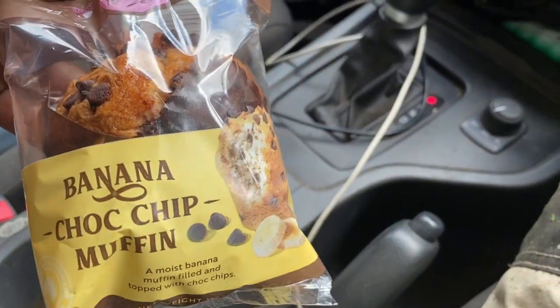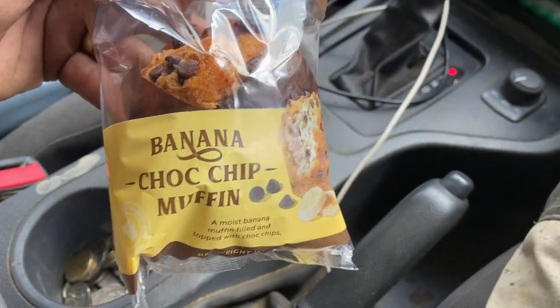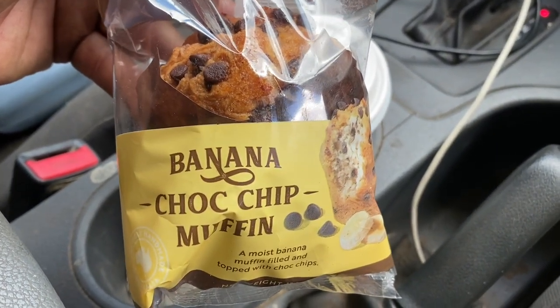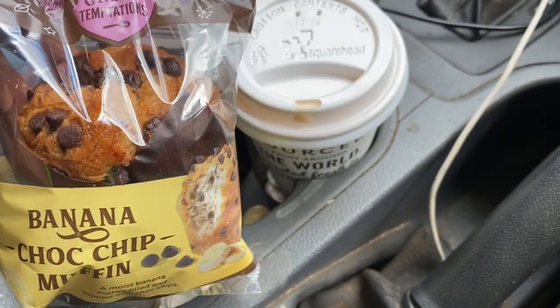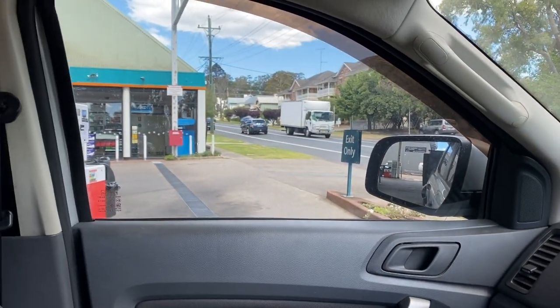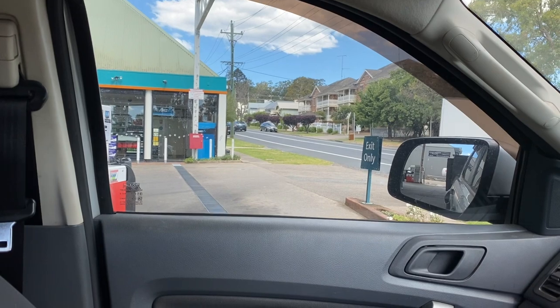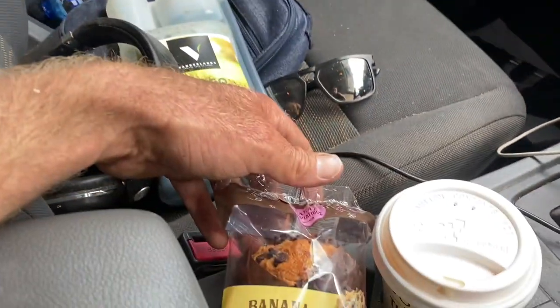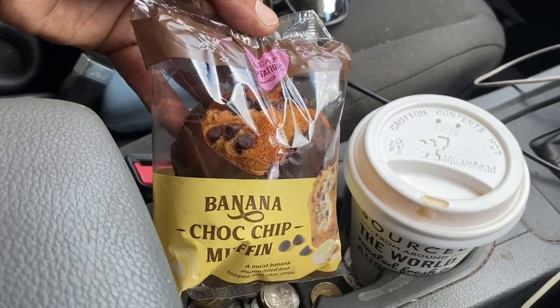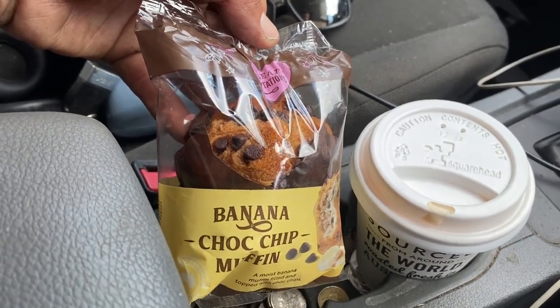Just had time to duck in and have a quick, haven't tried these ones before, the banana choc chip muffins. And just a coffee, just down at the local Caltex. Sometimes it's nice just to have a quick little break and just have a little muffin break.